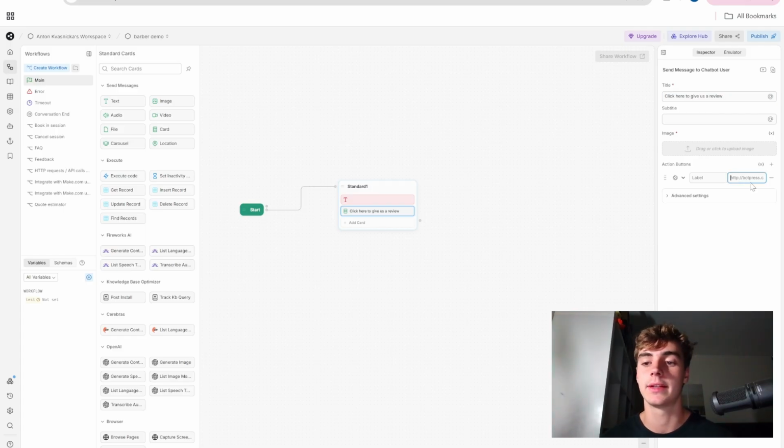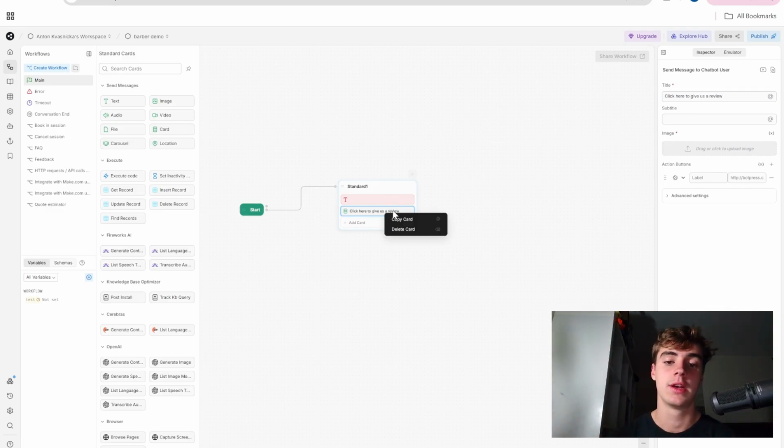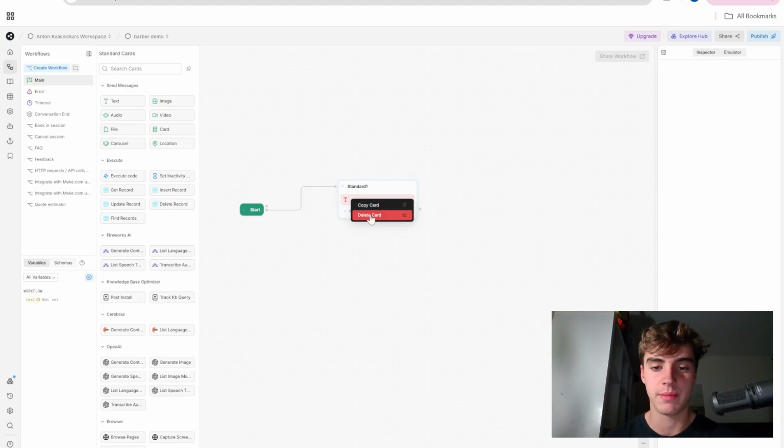You can put a link here to fill in a form, or to go to your lead magnet, or any sort of call to action. You can just put it in here, and then they click on the logo or a little link, and it sends them straight to an external website or landing page. So this is really good for business stuff. You can combine titles, images, and actions in one card. I'd say the only ones I really use are text and card, and sometimes image. That's all the send messages cards.